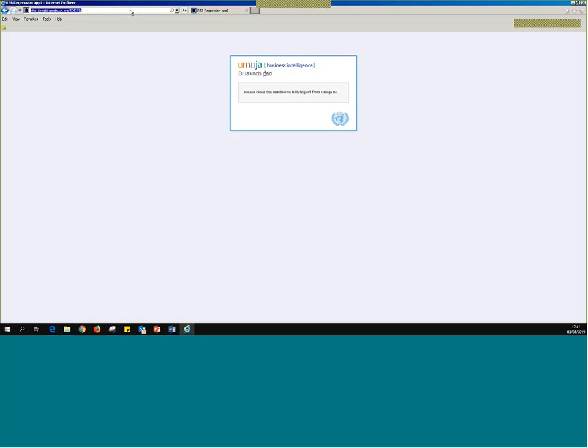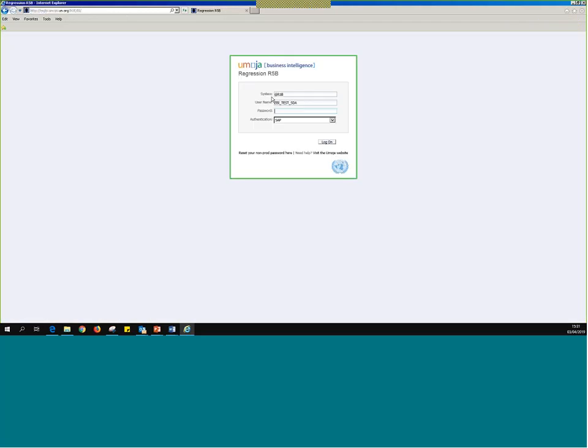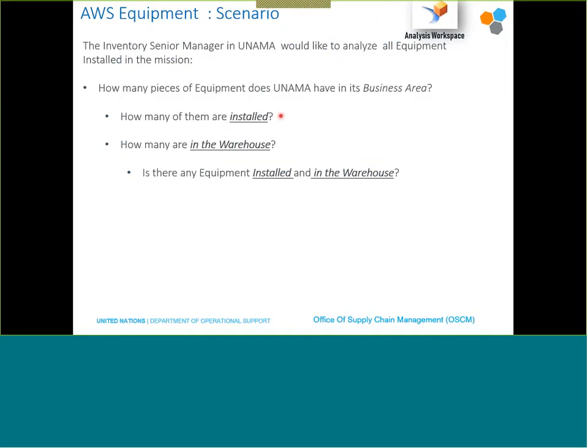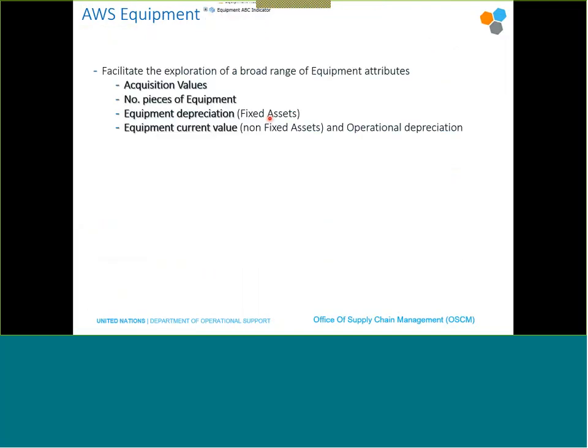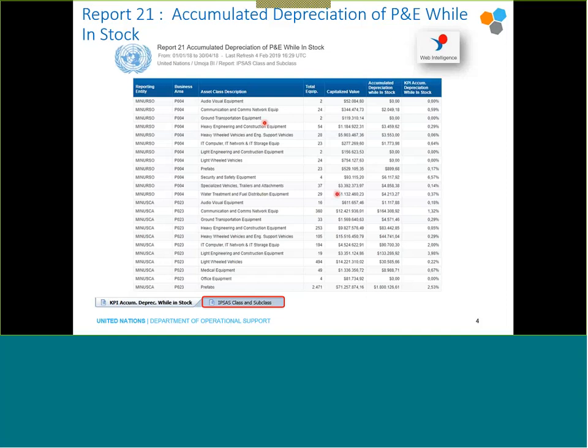All right, Daniel, sorry, and while you log in, just a comment that I believe is necessary to point out. We couldn't tell from the distance that we are from the screen, but in the Web Intelligence report that you were displaying before, the European standard indicator of decimals was used. Usually it's the American standard, but I believe in the Web Intelligence report it was the other way around. Not sure if we could even appreciate it from where we were, but the point is for the thousands and the comma for the decimals. Just to keep that in consideration for the attendees.